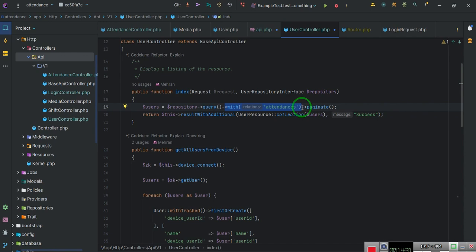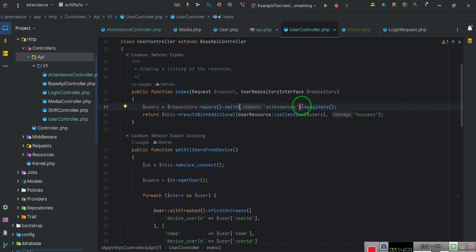In Laravel we have the with method. With the with method we tell the code that every user has attendance. It is related one to many. A user can have so many attendances. We can define it with the with method.